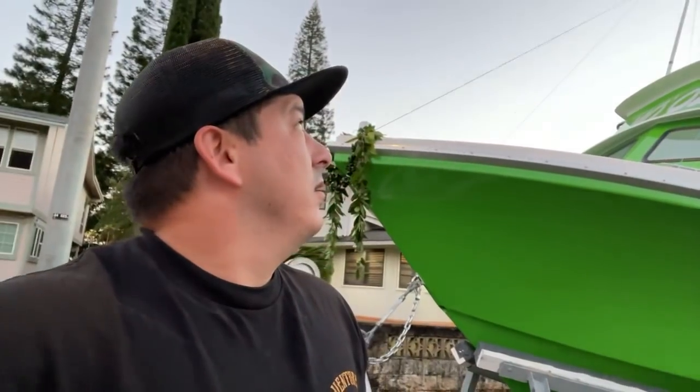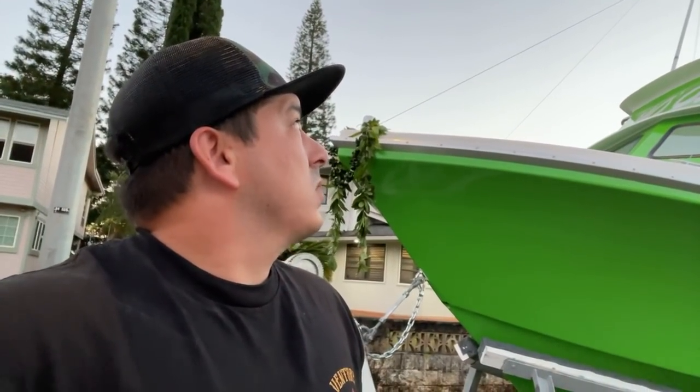And for me to go rig that, I have to go on the water to rig it. It'll probably be a full day, maybe like a half day, just out there trying to rig and get it going. But overall, I guess it's good. I guess it's ready for war now. And we'll definitely be out there this week for sure.